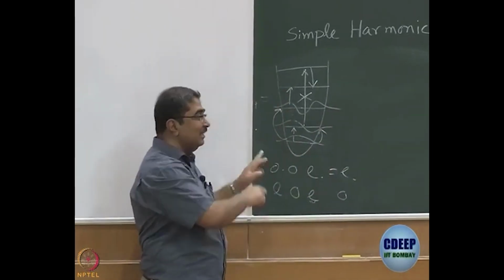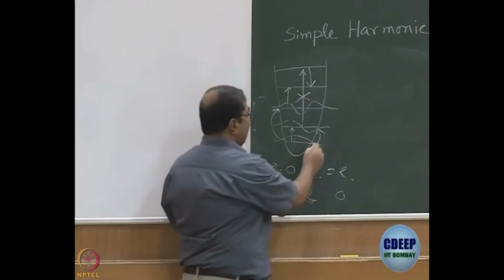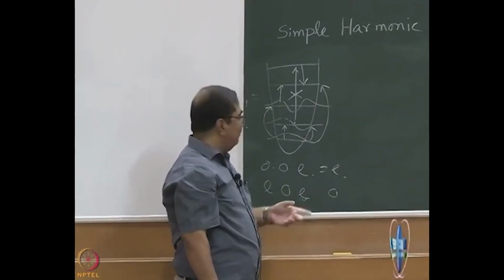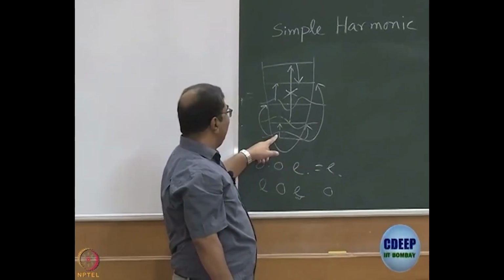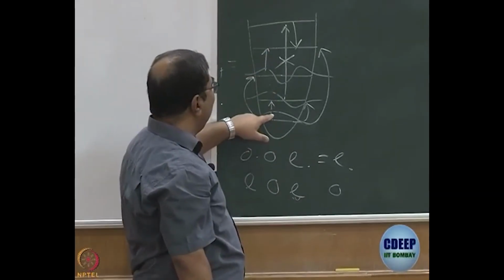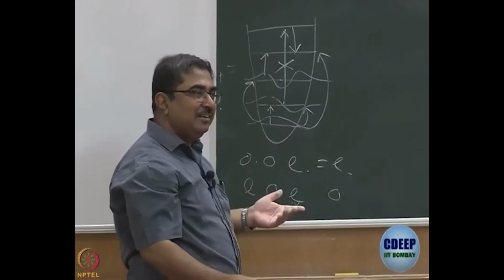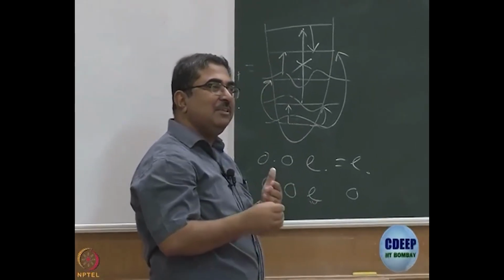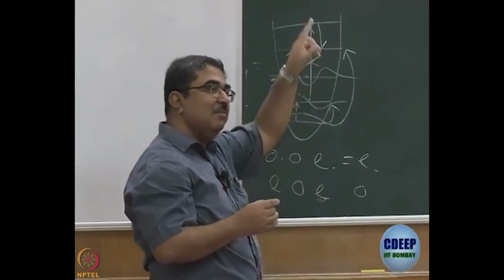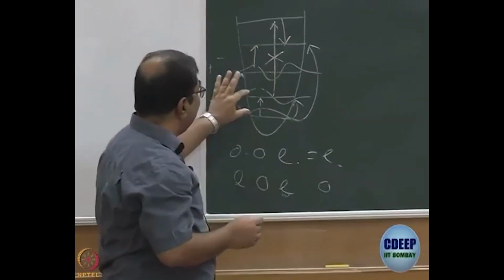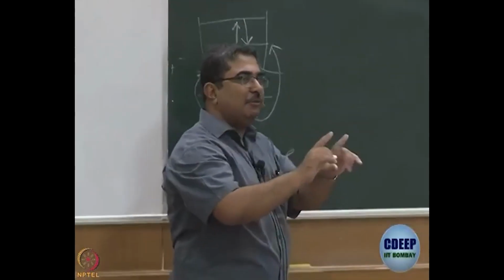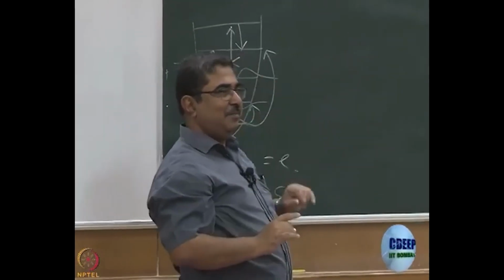Why am I saying this is less rigorous? By this argument, can you say that from here to here the transition is not allowed? You cannot, right? Because this is even, odd, even, this is also odd. So how do you know that 0 to 3 is not allowed? You cannot, because we have performed a more qualitative, less quantitative argument. We can only say that transition between odd and even will take place, but what we have done is a more rigorous mathematical treatment which tells us that this is allowed, but this is not allowed. But wait for maybe 2 more minutes, perhaps you will be answered in a little better way.